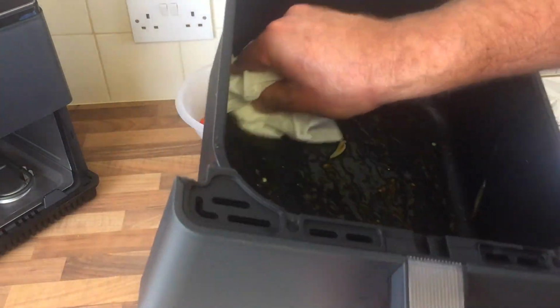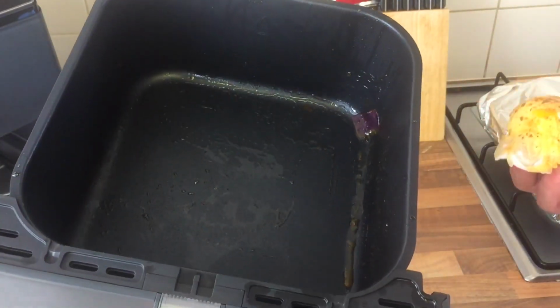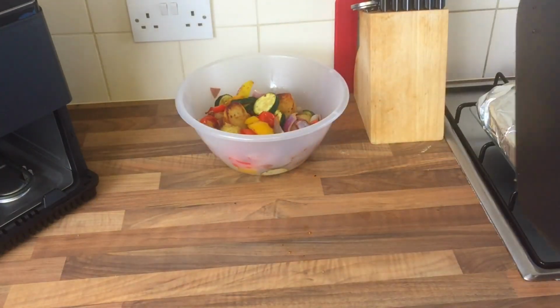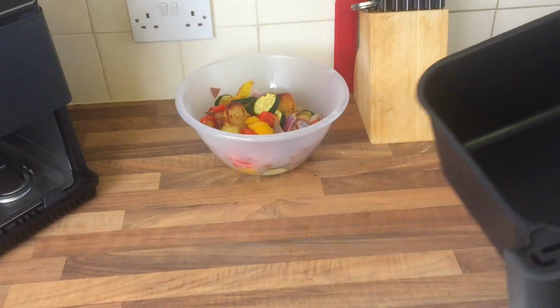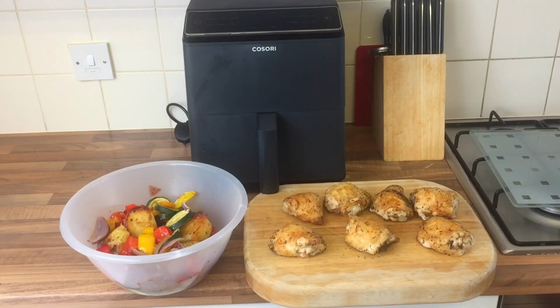And just give this a clean. Nothing sticks, look. Get all the fat off. Rinse under the sink. There you go, done. Proper non-stick. Does that take me to clean that 10 seconds altogether? Boom. Put your thingy back in. You can also put your chicken back in to warm it back up. But I'm not gonna. So, there we go.